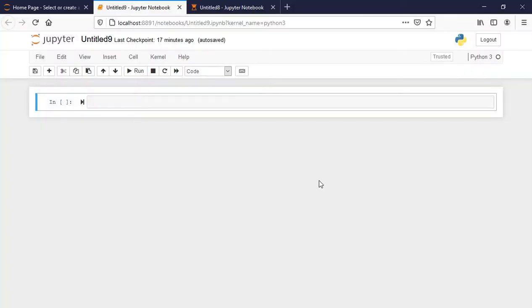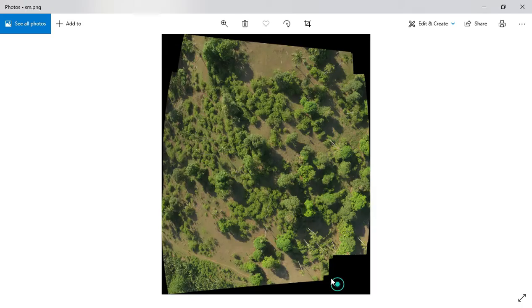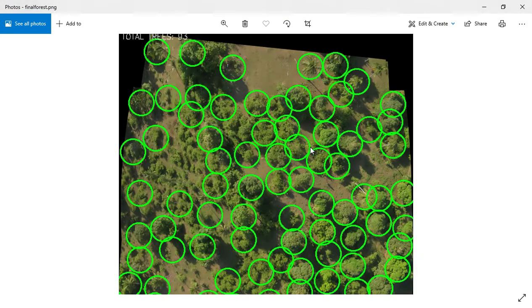What we will do in this video is select all the trees from an input image. So this will be the input image, and after processing it with OpenCV together with the DeepForest algorithm, the result will be like this one. We will be selecting all the trees with circles and then showing the total selected trees at the top of our image.